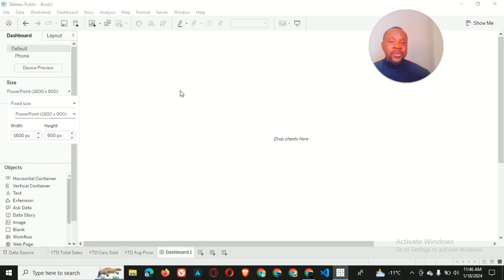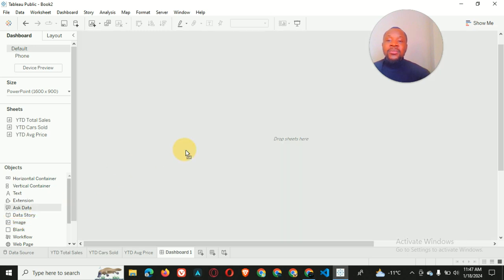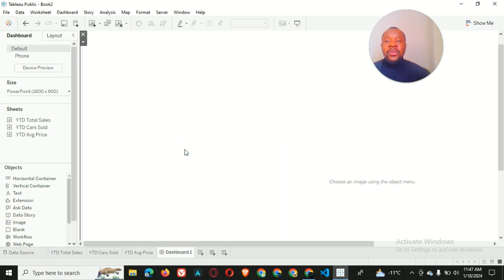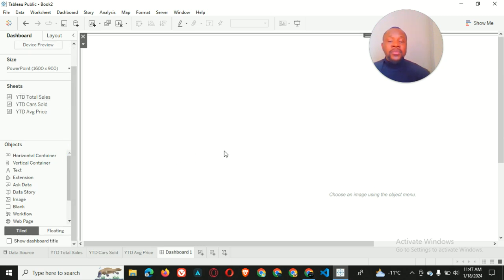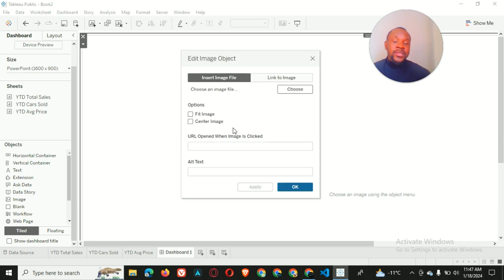This will be the size of our dashboard. So we go to image here. Meanwhile, I have already created a template in the image that I want to use for this visualization. You can as well download it through the link.